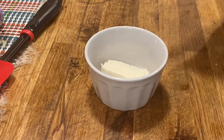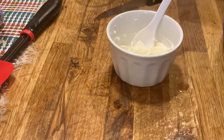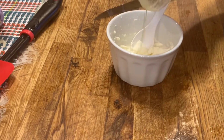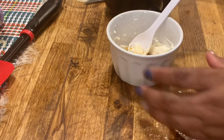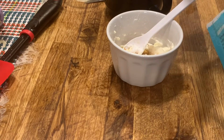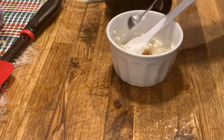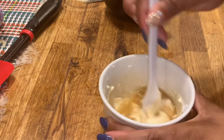Now I am getting ready to make the icing. I'm just going to use about 3 tablespoons of cream cheese, a tablespoon of melted butter. I'm going to use a tablespoon of coffee, and then I'm going to do 3 teaspoons of the monk fruit sweetener, but the powdered form. I'm going to do 3 of those, and then I am going to mix this well.